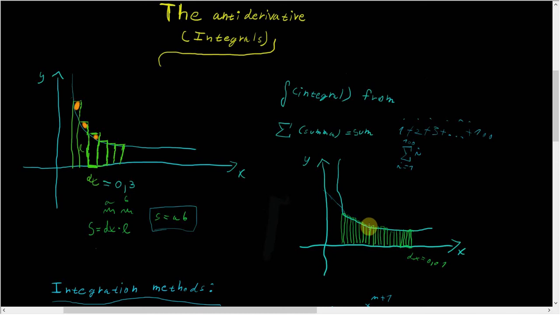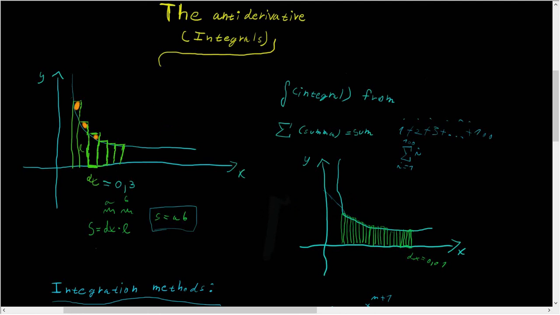Now, if dx is going to get really small, then we can say that our approximation is going to be quite precise. So what we want is dx to be as small as possible, and we get the very precise, you could say almost infinitely precise, area underneath our graph.